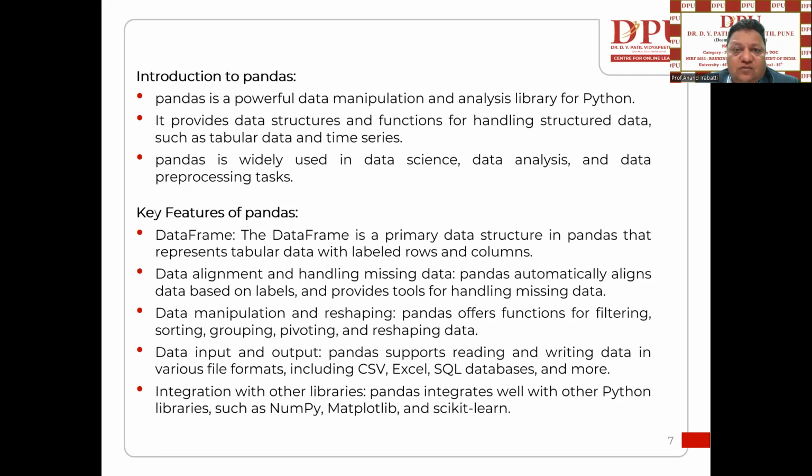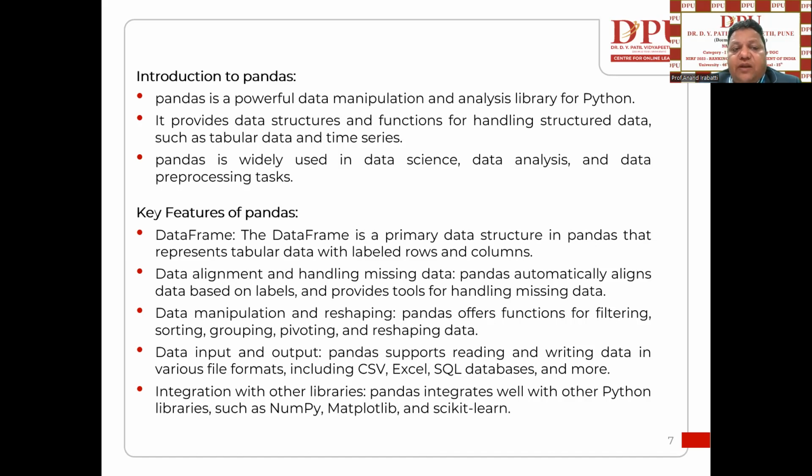Then we have also seen pandas. What is pandas? Pandas is a powerful data manipulation library, and pandas is built on NumPy. Like I said, if you import the pandas library, you don't need to import NumPy. Pandas is also a powerful data manipulation and analysis library for Python, which provides data structures and functions for handling data.